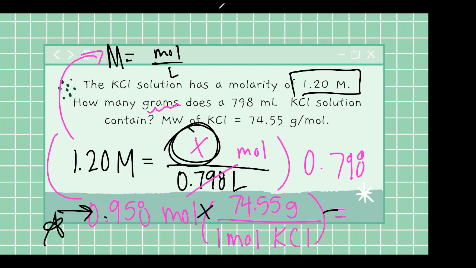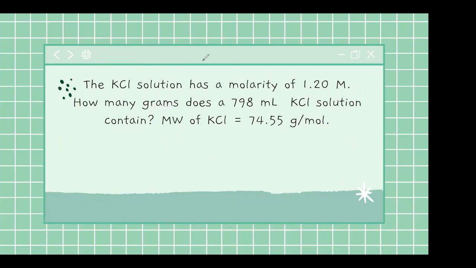So don't do 1 over this. Just do it directly, because if you recall that whenever it's on the bottom, you would take the reciprocal, right? So it would just be 0.798. Got it. Thank you. Yeah, no problem. Good question. So whenever you solve for the moles, then you would multiply by the molar weight to get into grams. So this would be a conversion factor. Yeah, that's how you solve for that.